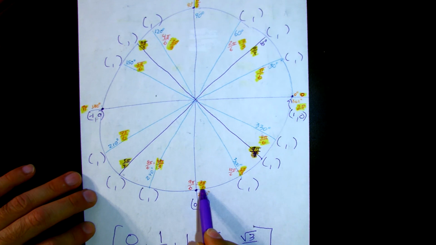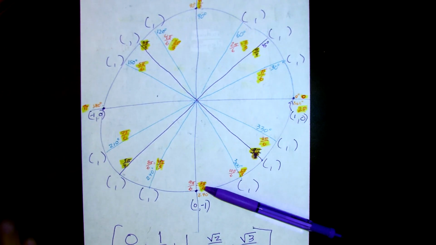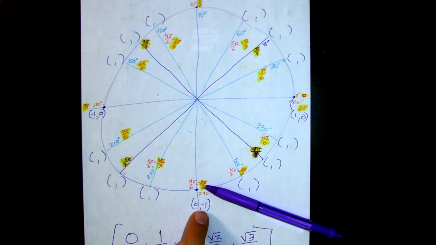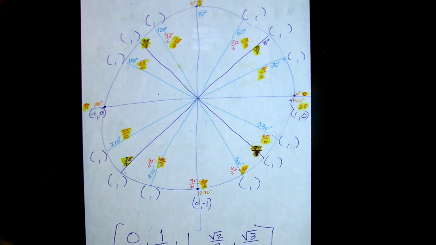All right, next. And here's the thing. If you were to take the sine, let's all do that right now. Let's take the sine of 3 pi over 2 just to practice, where my pen's pointing right there. We got to change to radian mode. And I'm going to go 3 times pi divided by 2. And then I'm going to push sine. Look what we get. We get -1.